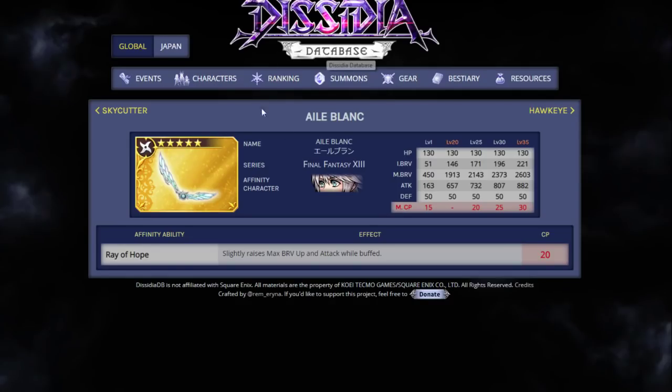And next up we had Hope as well with his Isle Blanc. You have slight raise max bravery up and attack while buffed. So this one is 20% max bravery up and 10% attack while you are buffed. This is only for Hope though, which means that you will get the benefit from the attack that increases your brave battery, right, from your shell and protect. So your party will still benefit, but I feel like I would have liked to have those on the entire party itself, right? So I'm not too sure about this one.